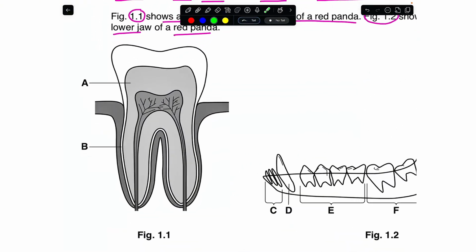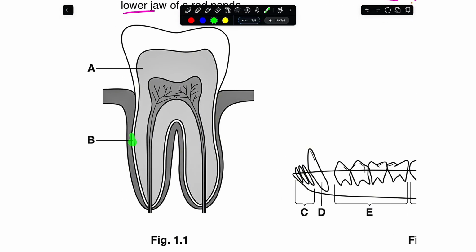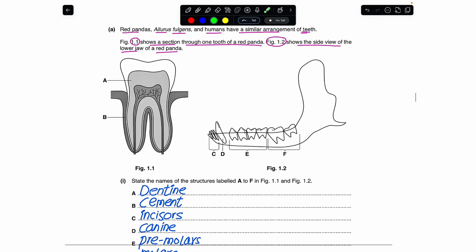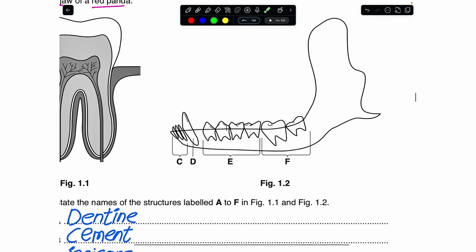And if I were to take you to this part, you see that here in between the gum and the dentine that we have, here comes the gluing material, and that goes with the name of cement. If we look at the arrangement of the teeth that we have here, the C teeth are the incisors and these pointed teeth are the canines. The ones that we have here are the premolars, and at the end, we have the molars.